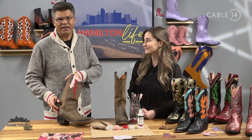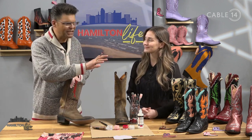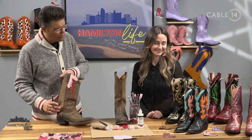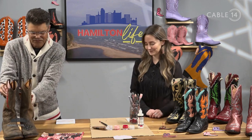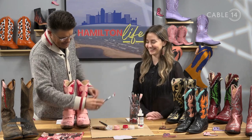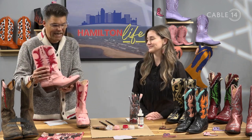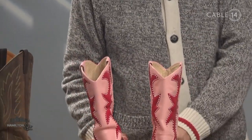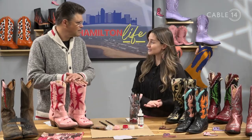We're doing this on camera and I have to say — I don't know if the camera really does these boots justice. These are beautiful, they are bright, and I love the sparkle ones — that reminds me of Barbie. For the sake of time, I've painted all of these. Let's see how good I did — look at that masterpiece! This is something you are now going to want to display and wear proudly — country concerts, special occasions, just for something fun.